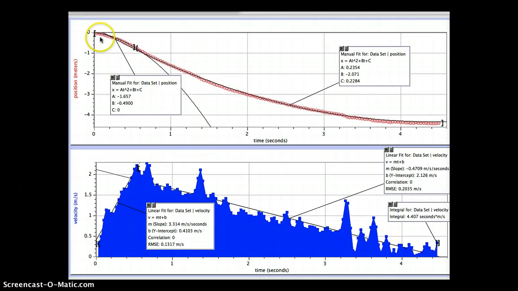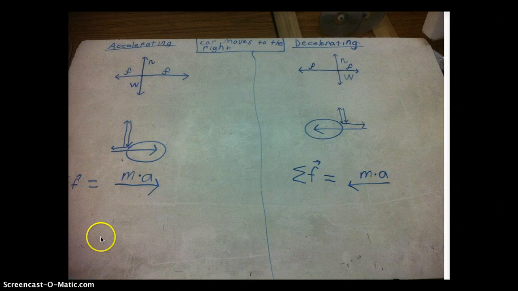Using the position time graph, we can see that the max acceleration was about here, because it's concave up the most, and the max deceleration is this whole thing. But we can tell here, using the velocity graph, that right about here would be the max acceleration, because acceleration is the slope of velocity. This is right about where the slope of velocity is the greatest. And then the slope of velocity would be the least about right here. So the greatest deceleration is here, and the greatest acceleration is right here.